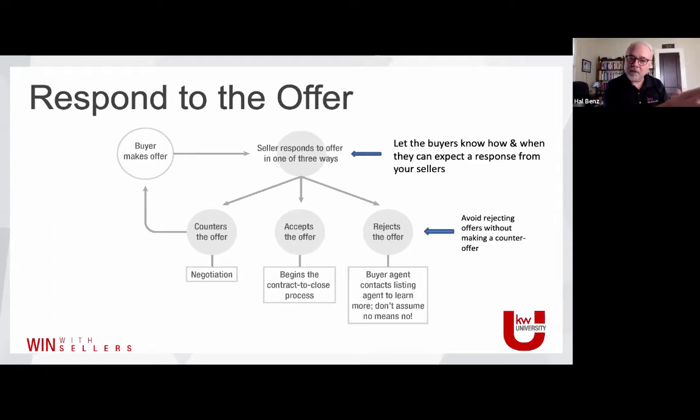That does happen sometimes. And I think it's a really good strategy because many times what will happen is you've smoked that buyer out of the weeds, either they're going to put up or they're going to leave, and you know where they stand. But I have seen offers come together where the seller initiated the move. But typically a move is made, someone initiates an offer, and then there's a response that needs to be made.